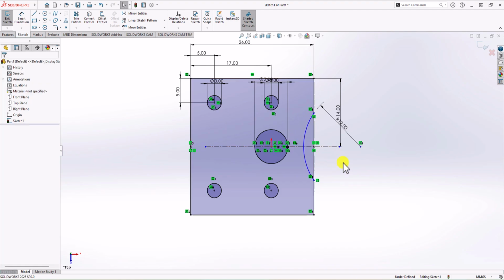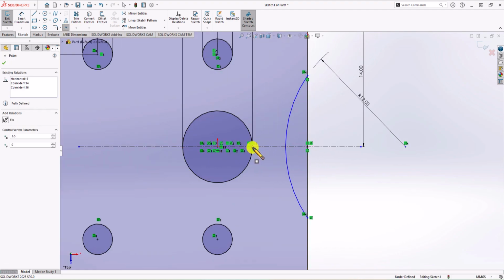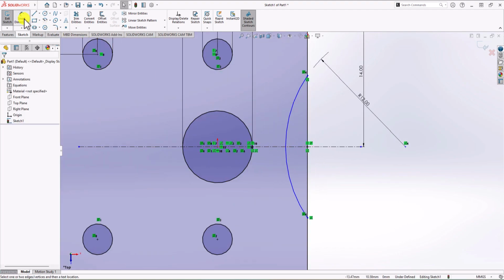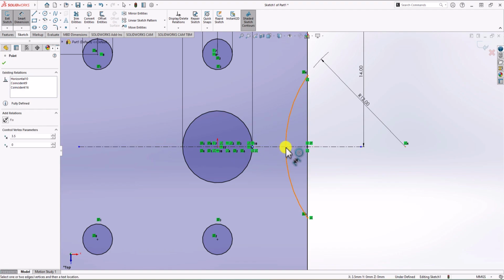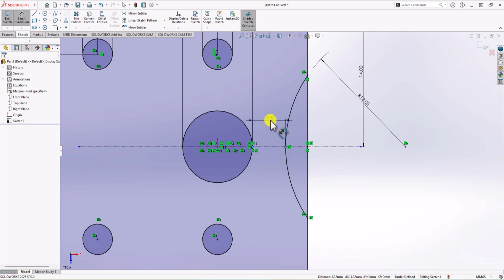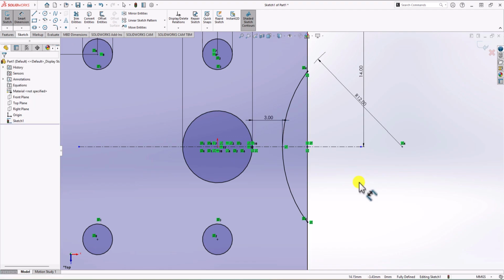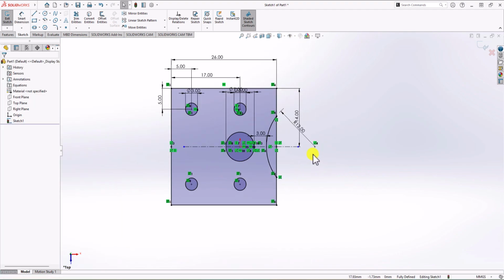So what I can do, I can add the dimension again. Click on a point and then add a point here and click on smart dimension. Select this point, and the distance should be 3 millimeters. And now I have a fully defined geometry. Okay, awesome. So now everything is ready to use the extruded boss feature.